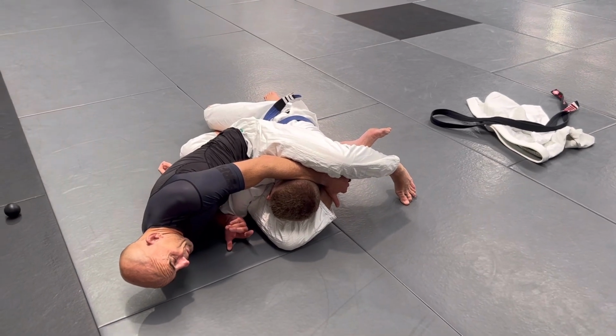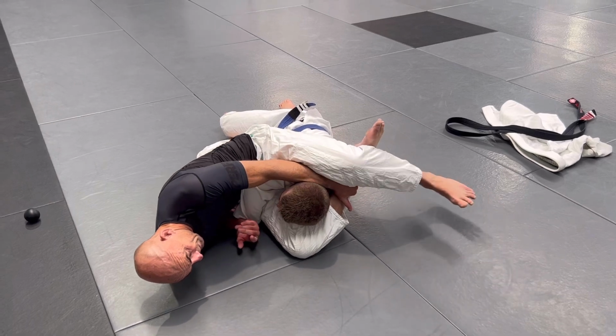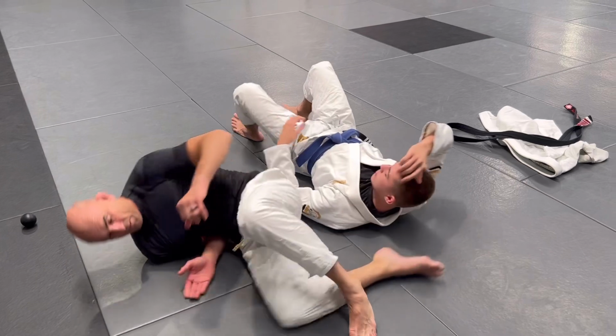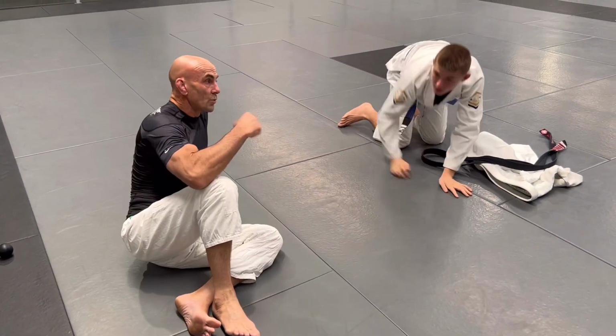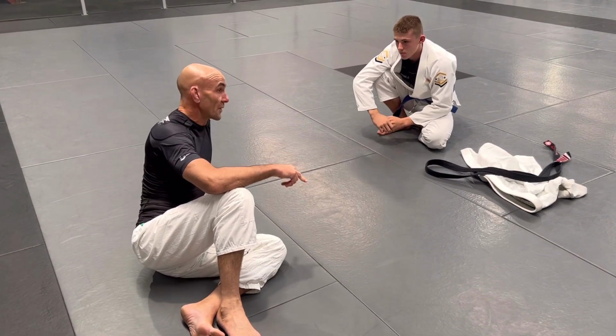He can't move. Once he's onto his knees, he gets some defense. So I just start to cinch it and squeeze it. How'd that feel? Right. So I don't want to roll over and give you that option to be able to post up and get your posture. I'm going to try and finish you offside.